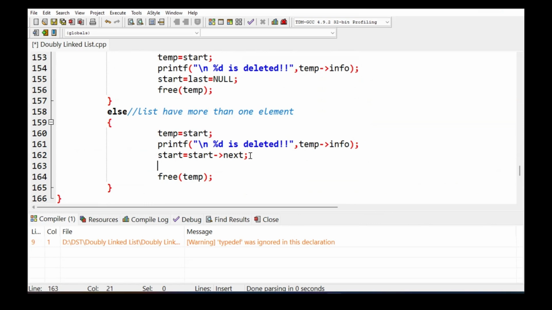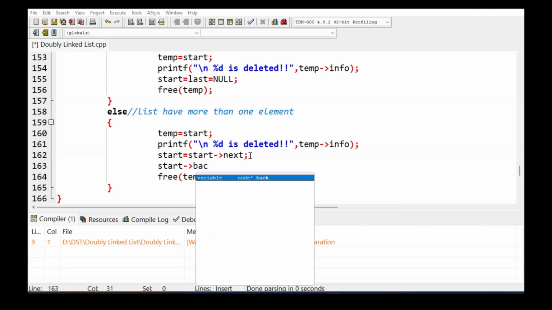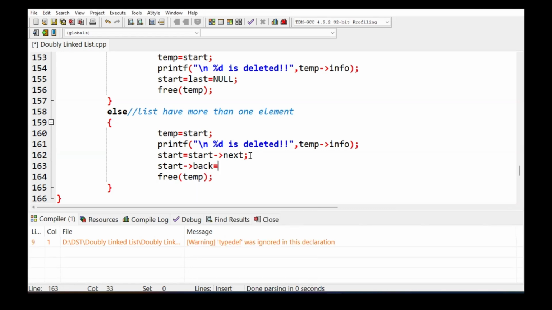whenever we delete the node, the second node becomes the first node. So first node means what? For the first node, backside there is none, means there is no previous pointer, so we have to make this one null. We got the correct answer because we are traversing from left to right. So right now we are getting the correct answer, no issue.